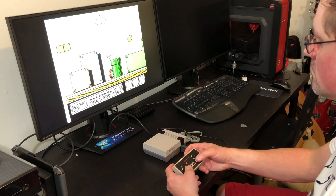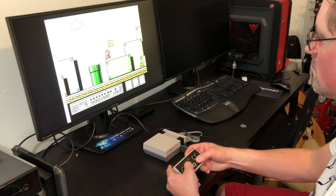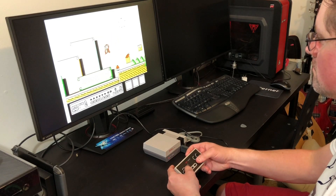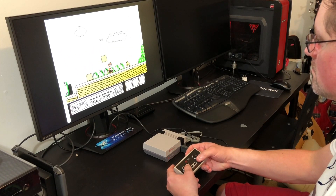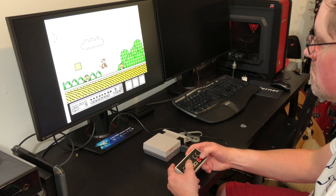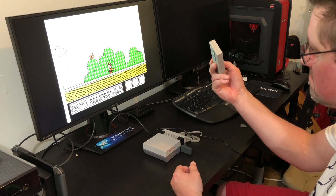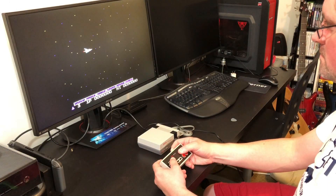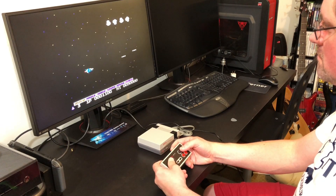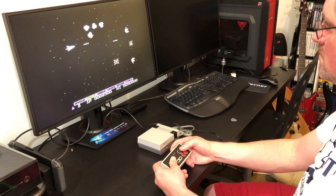Getting right into the gameplay was awesome. Everything felt right about it — again that had a lot to do with the fact that the buttons were side by side where I want them. Including the bounce back on the buttons — and I know that's a little nitpicky thing to worry about, but it's a big deal. It's gotta feel good when I press it and when it bounces back, and it did that. I seldom use turbo, but when I used it here it was working just fine — using it on a shmup, shooting them up and everything felt good. I wasn't missing a single power-up. What it did, it did correctly.